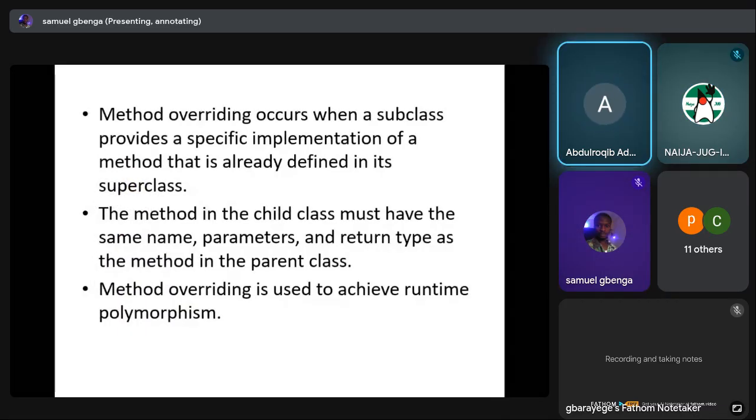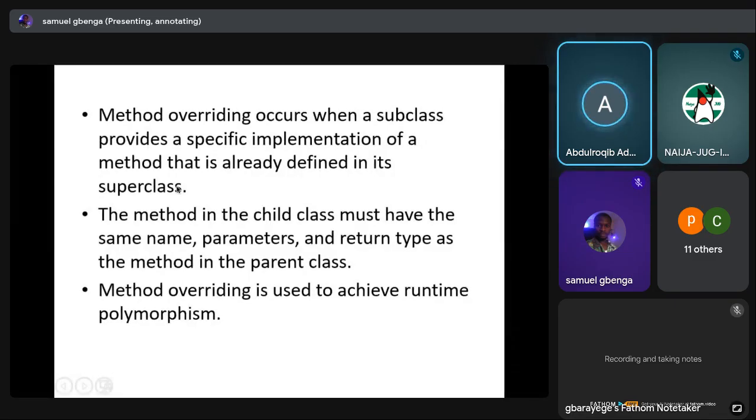Okay. All right. So method overriding occurs when a subclass provides a specific implementation of a method that is already defined in its superclass, right?